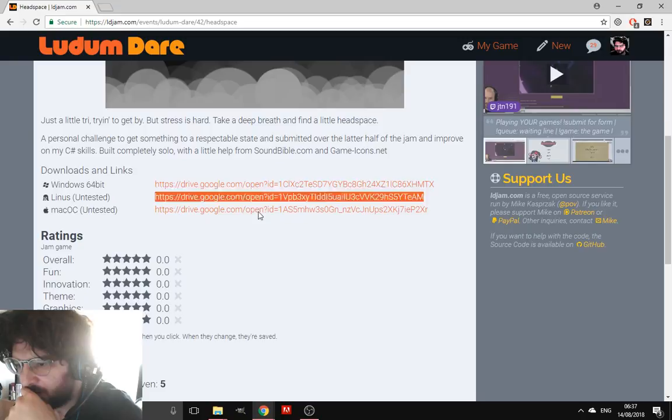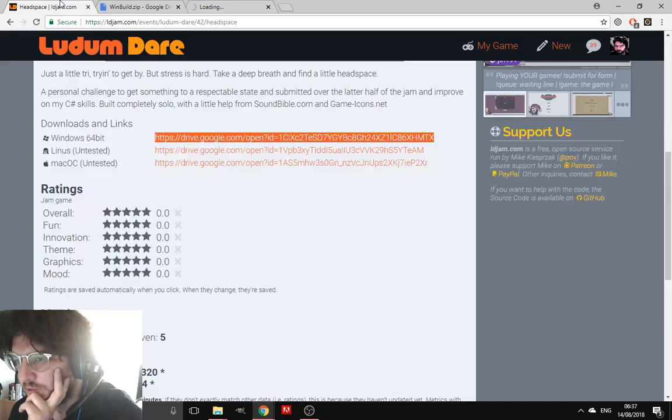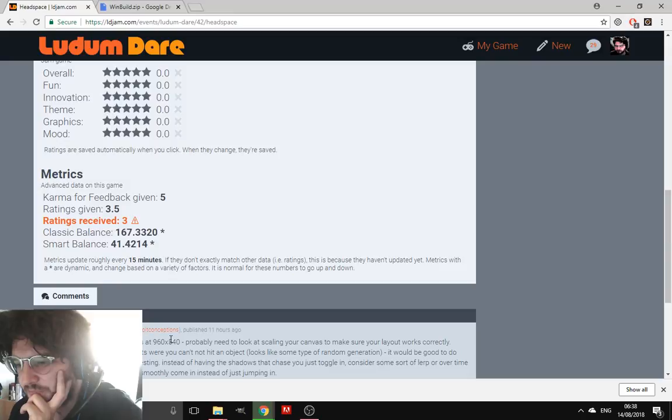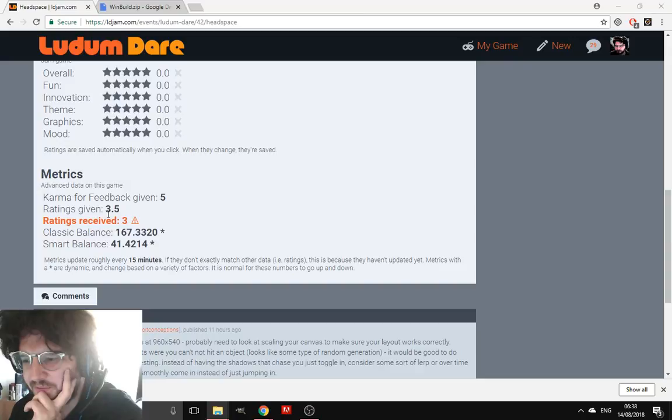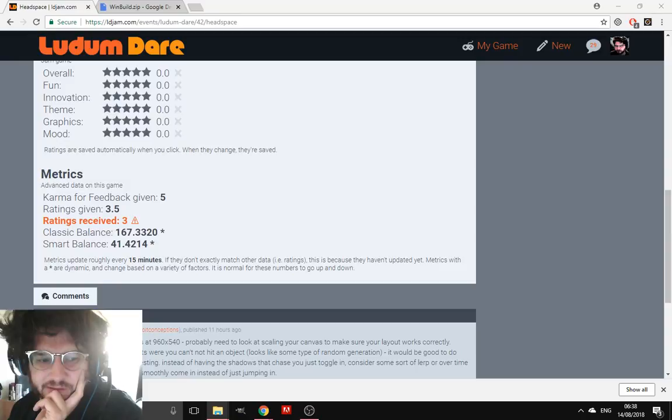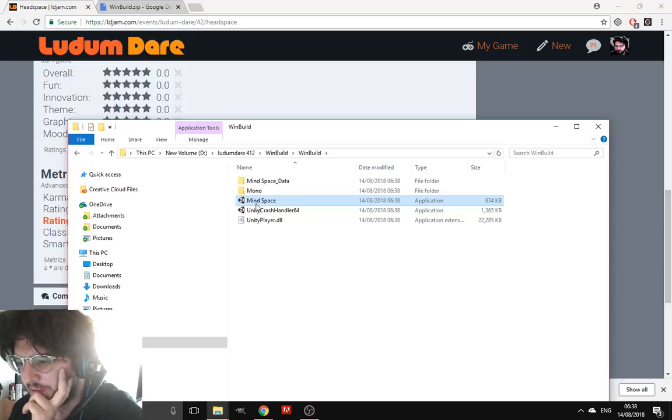Okay. Let's have a look at this. So the next game I'm playing is called Headspace by J Deck. It's been rated 3 times. How can someone rate 3.5 times? I don't get that. Oh, we've got like halfway through rating something. So I'll be on this Headspace shortly. Just need to extract it, and then I'm probably gonna have to do another stupid virus check.